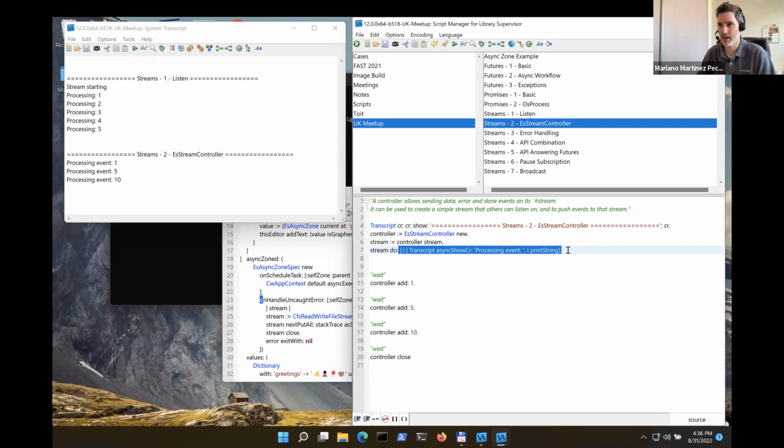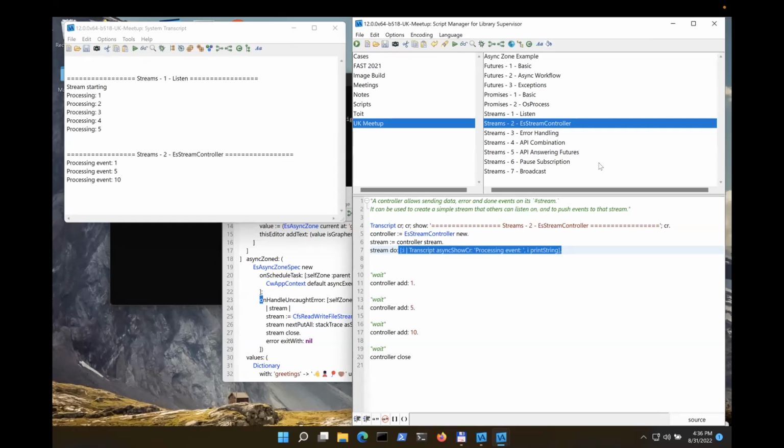I can keep it for a couple of seconds if you want to process, because I know it's a lot to process. And what is important here is that yes. No, I'm curious if you can use the customization of the zones into these streams too. Yes, because the streams will be using futures internally.